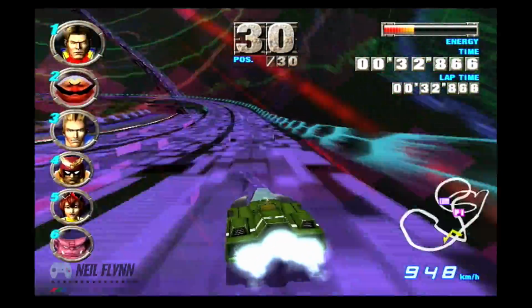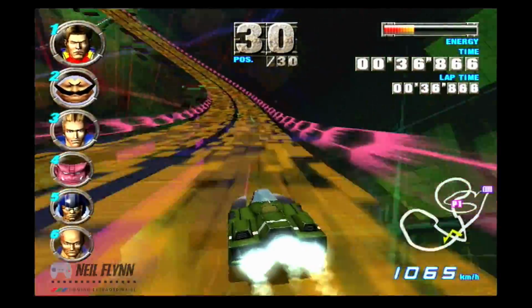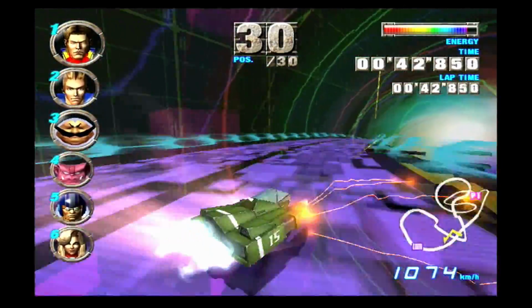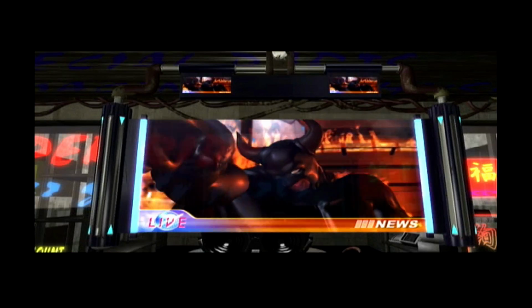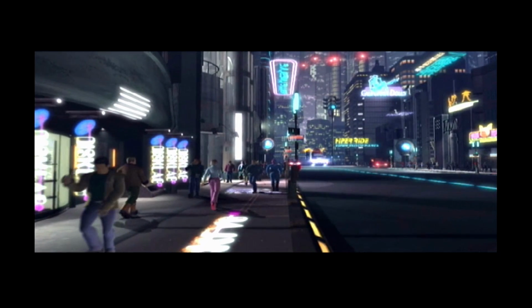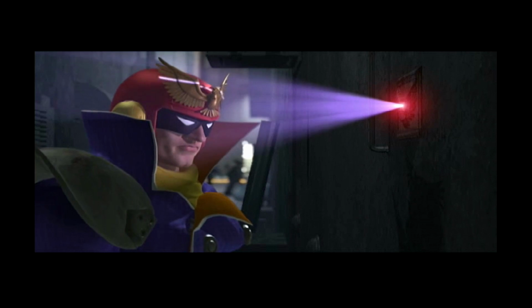F-Zero AX was an arcade version of this game with additional tracks, which could be unlocked in GX either by plugging your GameCube memory card into the arcade machine, or by completing all the cups or story missions on the hardest difficulty. It is something I have yet to achieve, but one day I strive to do so. It is as tough as nails. The story mode has 9 chapters of challenges, and these are quite frankly on the hardest difficulty one of the toughest games that Nintendo has ever put out.